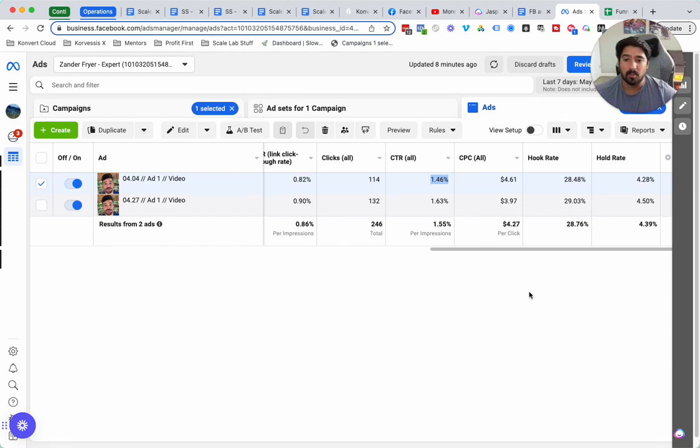But then you're just going to go blindly and just do a different variation of the video, which is fine, and that could work. But instead, why not look at the hook and hold rate and see how many people you're grabbing the attention of, and then how many people are just falling off? Are you grabbing attention well, but you're not holding their attention? This is going to give you a really great insight on how to improve that process.